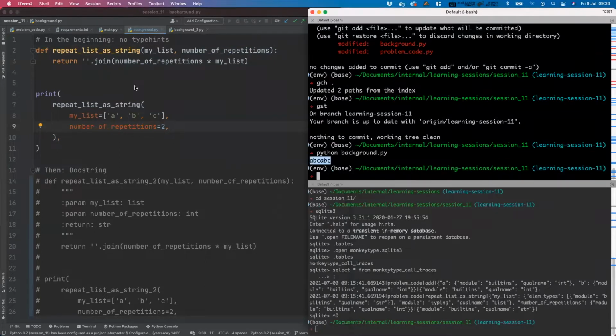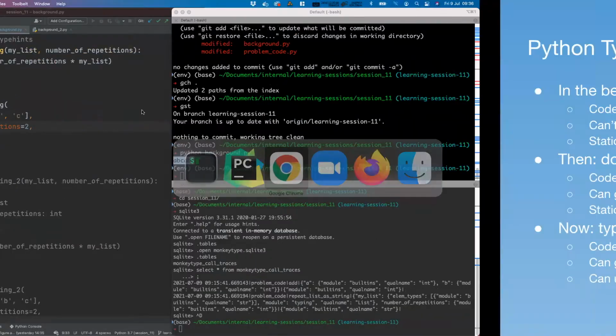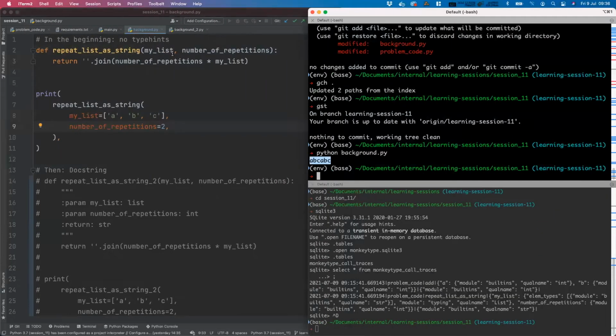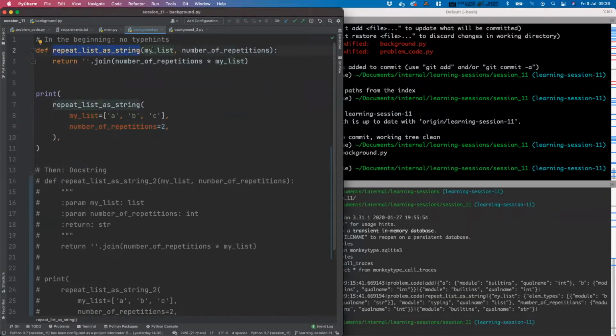Now, to go back to the slide, if you like, that's hard to read, can't be used to generate documentation, and static code analysis can't be used to pick up bugs. If you were to look at this function here, firstly, you can see this is deliberately bad. In order to convey the types to the reader of the code, I've said repeat list as string.